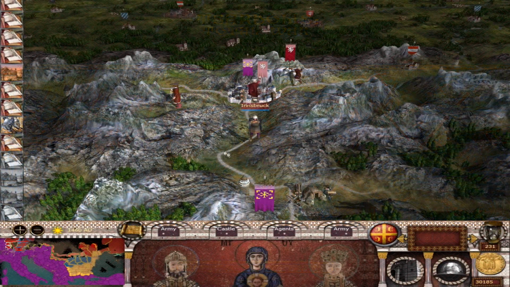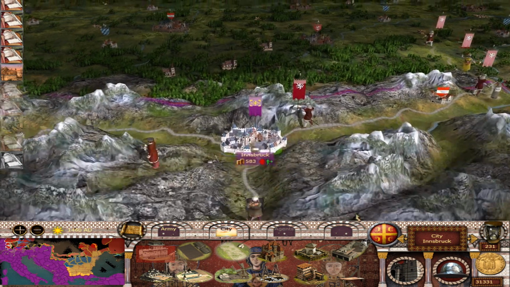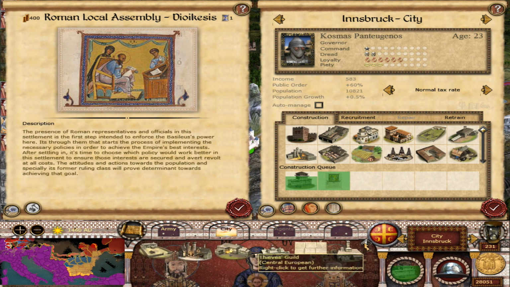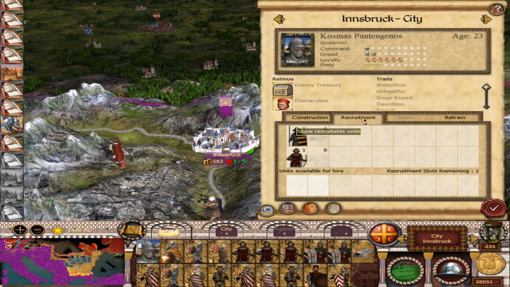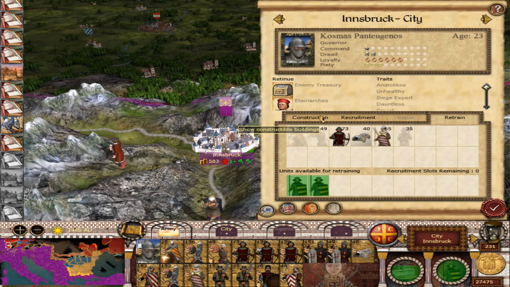Now, let's see. So Innsbruck. There we go. Just bang a few heads. We did control this area before. Then repair everything, and... Wait, that's... Whoa, that's weird. Oh. Interesting. That's the first time that's happened. But no, we'll, again, still make it into a core region. Try and do that, merge men together, and then I can get some more infantry here. Good, because that's what I need right now, desperately.